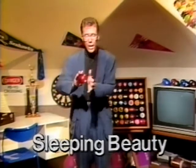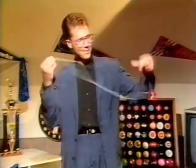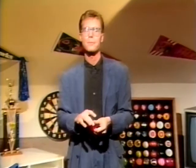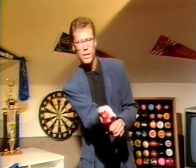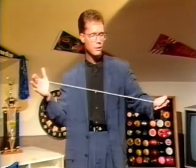Our next trick is called the Sleeping Beauty. It's where the yo-yo operates on its side. It makes a small cradle, and that's where the beauty sleeps. The three steps to Sleeping Beauty are, one, throw the yo-yo at a 45-degree angle across your body. As the yo-yo hits the bottom, you're going to take your free hand and push it into the string for step two, like this. One, two, and three, pull back with your yo-yo hand, and the yo-yo will come back.